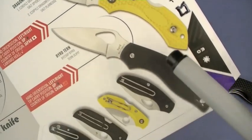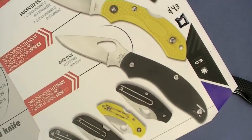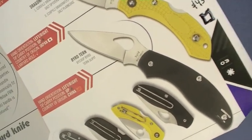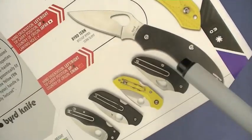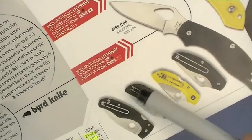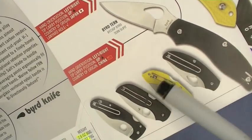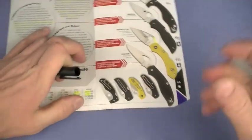I bet you this one's way affordable. 1.7 ounces, 8Cr13MoV, which is a very good steel. Man, can it take an edge? Seriously. Look at this, though. This is kind of an improvement on the Bird over the other ones. It has that wire clip on it. And this is probably my all-time favorite Spyderco clip. Yep, these heat-treated spring wire clips are awesome. Look how deeply situated it is, too, for carry. Okay, that's going to get an acquisition box.